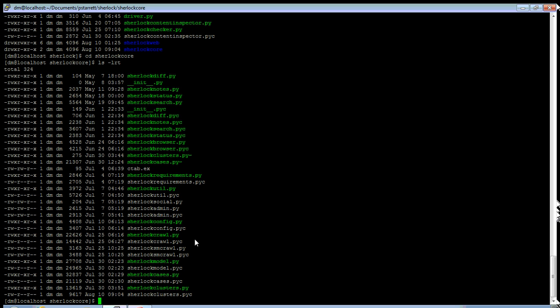And you will see tilde files. These are backup files for Emacs. They have nothing to do with the functionality of Sherlock itself. Okay, and there are some minor changes in Sherlock checker. So let me go back to the main directory and explain.